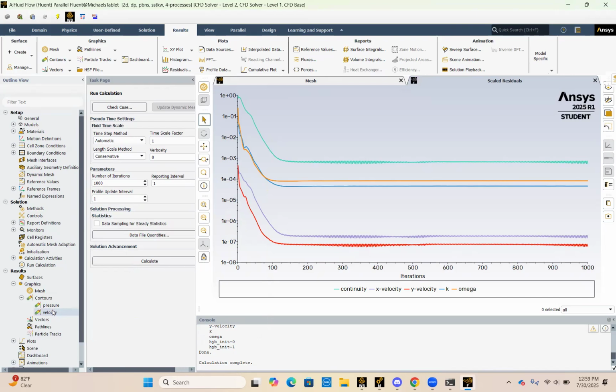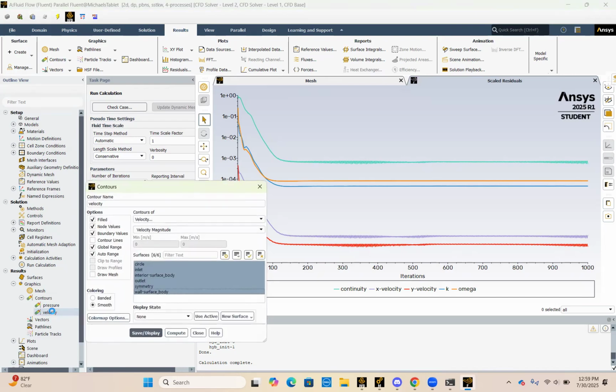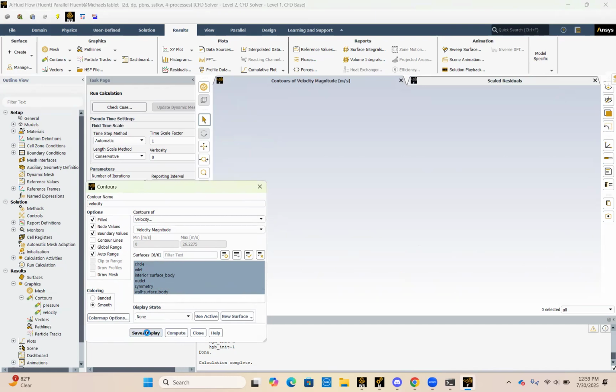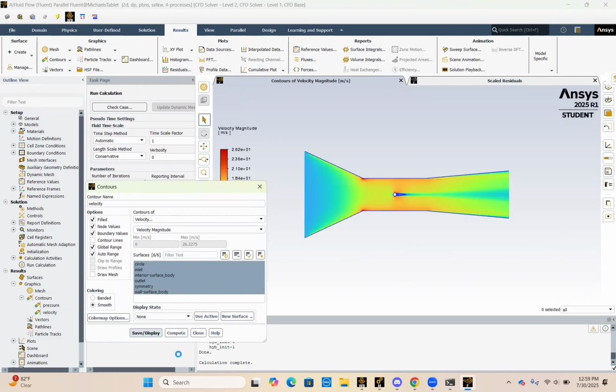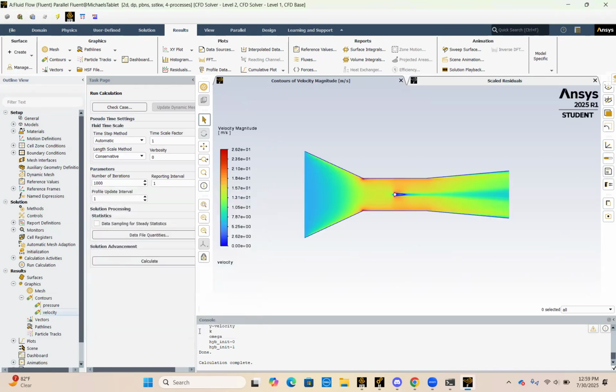I already have the velocity, so I'll double click. Name the velocity. As you can see, it's basically identical. Compute, save and display. Give that a moment to load. So here are our velocity contours.